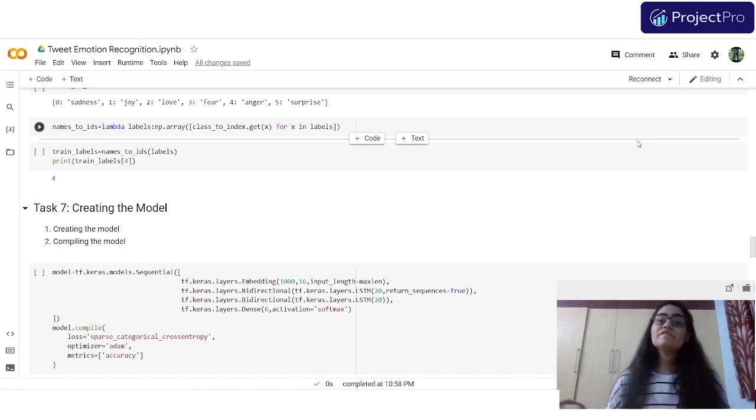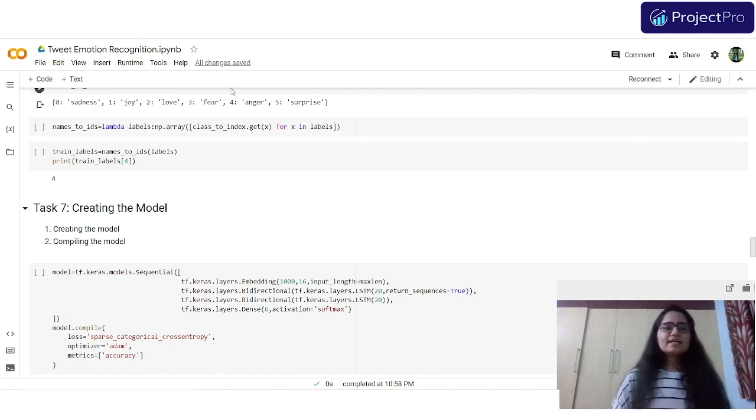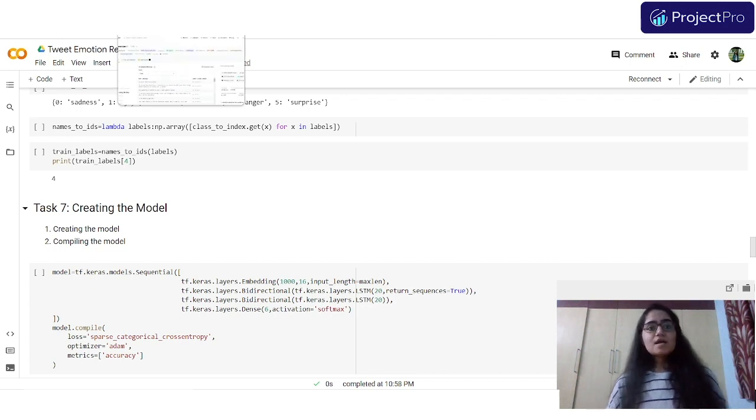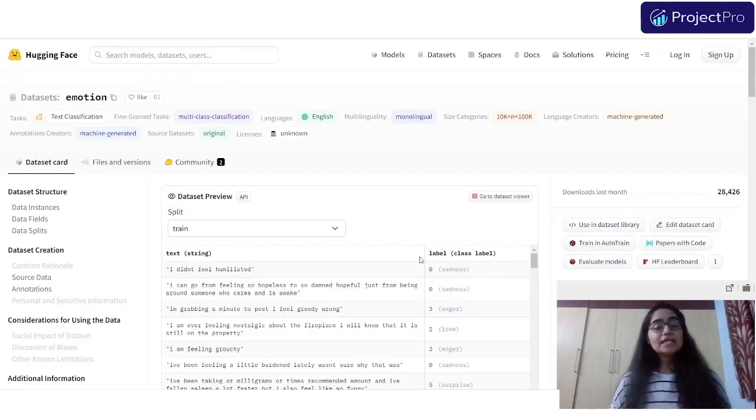Along with that, we have also done the feature extraction part, because we understand that in our data set we have just the tweet as well as a label, and both of these features are equally important. Sometimes the data set also consists of something like an ID or other columns which are not of much importance to our machine learning modeling phase. For those scenarios where we want to eliminate some columns and attributes that do not serve much importance, we can eliminate them in the feature engineering or feature extraction phase, where we extract only those features which are of importance while training our model.